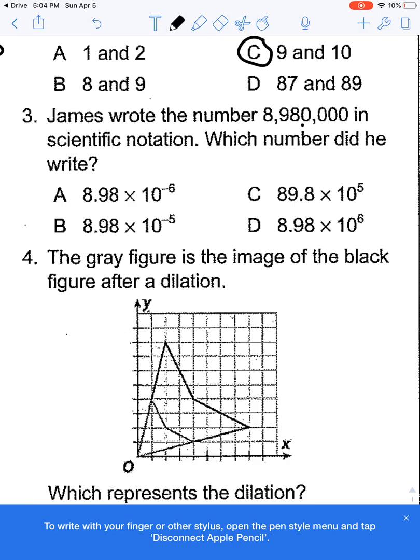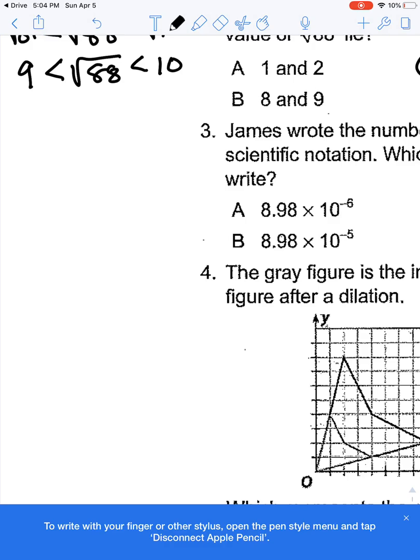Well, remember that in order to write a number in scientific notation, it needs to be a product of two factors, and the first factor is greater than or equal to 1 and less than 10. The second factor then is the power of 10. So let's rewrite that number over here: 8980000, and I'm not putting any commas in it. So our original decimal point is here. If we're going to move the decimal point over so that our factor is between 1 and 10, it would go over 1, 2, 3, 4, 5, 6 times and end up here.